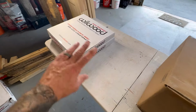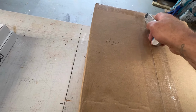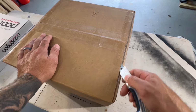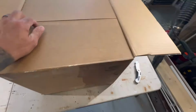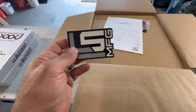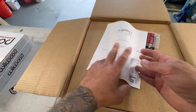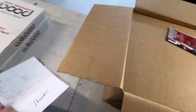All right, so we got our rotors. I'm not opening the other one because we know what's in there. This is the other big box it came with. Pretty pumped, man. This is gonna not only look good. Oh, sweet little LSMFG sticker. It's gonna go on my sticker board right there on the toolbox. That's the stock list.